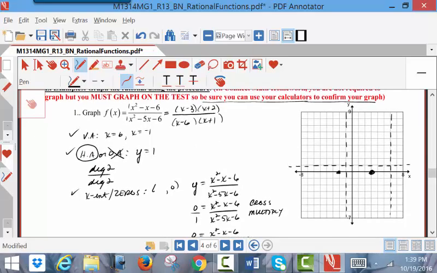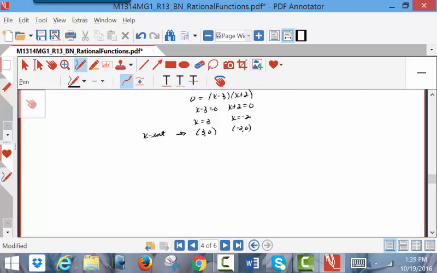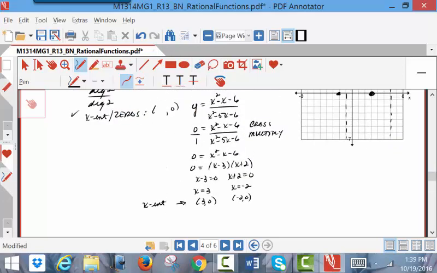Now I'm supposed to try to find my y-intercept. Do I have enough room here? Oh, yeah. On the question we just did, whatever happened to the 1 times x squared minus 5x minus 6? It's not a 1, it's a 0. When you cross multiply, like this, 0 times x squared minus 5x minus 6 is 0.